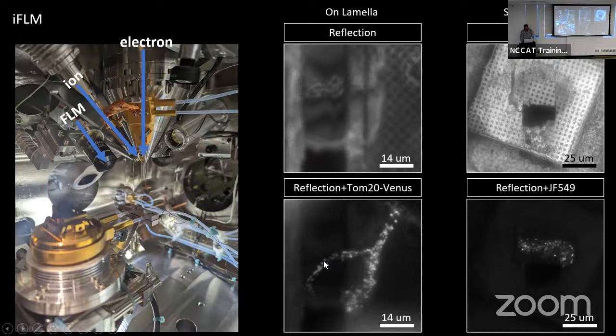You can look at your lamella after milling, and here we have a reflection image at the top. This is your lamella, this is the GIS front. These are the stress relief cuts. This is not a waffle grid, just a plunge frozen grid. You can see the grid holes. And this is an overlay of the green channel, which has Tom-20 Venus signal in it, on top of the reflection.